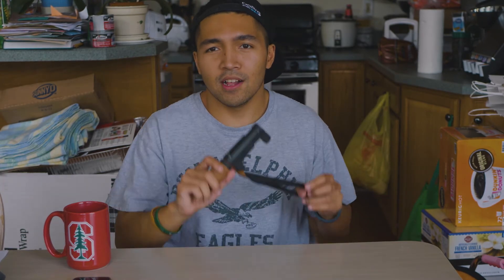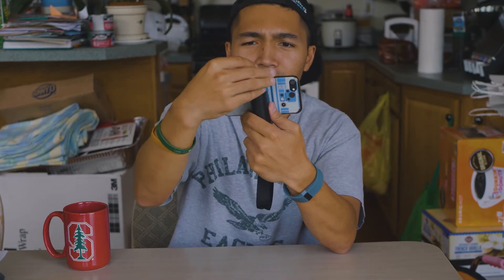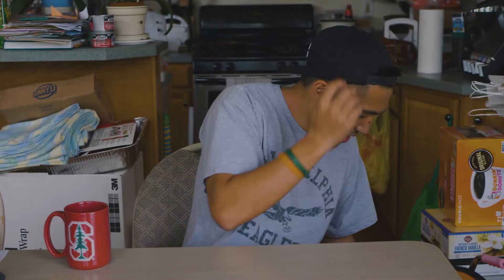The last camera I'm bringing is the iPhone 7. Sometimes it's really easy to just pull your phone out and get a couple shots. The app I use is called ProCam — it allows me to control a lot of the settings on the camera and get the shots I want really fast. When I'm specifically using the iPhone as a camera, I'll pull out this shoulder pod S2 — the phone clips in just like this and you screw it down. It just gives you more control of your phone while filming.